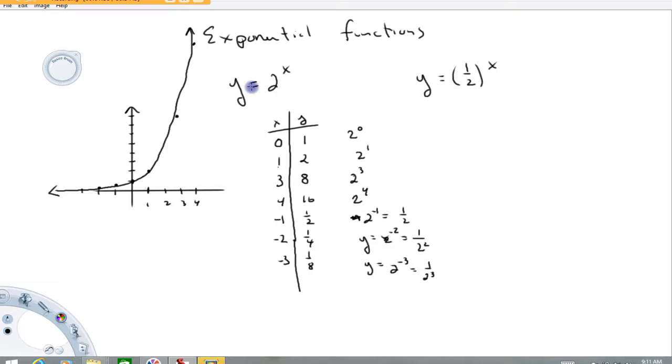I'm going to get a value out for y. So the domain of this thing is all real numbers. This double R symbol is a quick symbol for all reals. So you can put anything you want in, you're going to get a value out for y. The range of this guy, you'll notice there's no negative numbers. So our range, and I'm going to write this in interval notation, is from 0 to infinity.